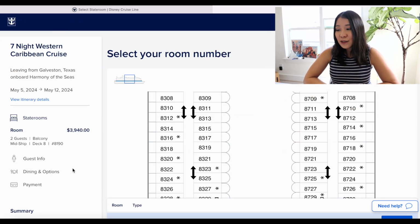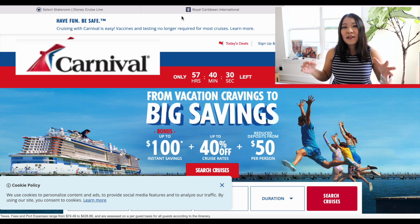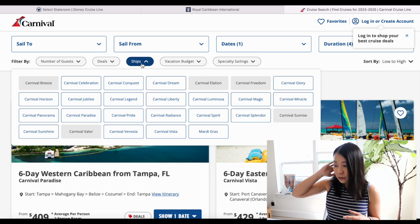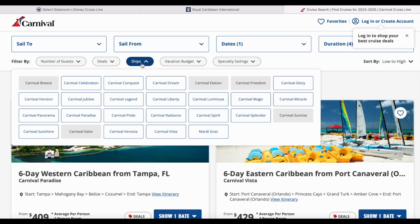And let's compare Royal Caribbean and Carnival Cruises, because I think they both changed their dining experience at the same time. I would say Carnival Cruises attract a younger crowd. The ships are louder, more party, people drink more. If you are an extrovert, you're going to love it. Horizon or Mardi Gras or Dream. So I saw in an online blog that Carnival Dream, Horizon, and Mardi Gras are definitely more fun.